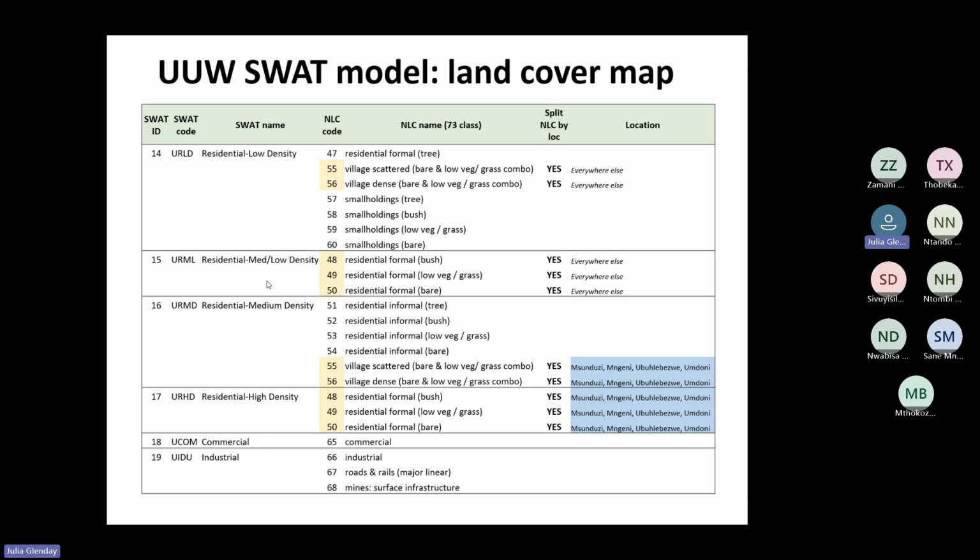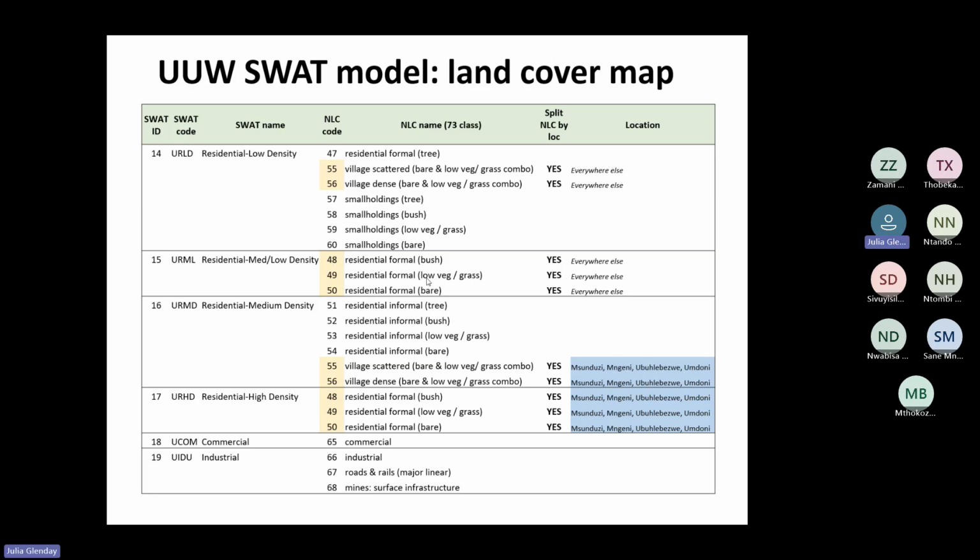And each one of those, SWAT assumes impervious area densities of different levels in increasing amounts. And I'll go into the database and show you those. And so I looked at the National Land Cover map and what I did was look at some of the aerial photography, like the Google Earth background image, for what was mapped as these different classes, and tried to lump ones that looked similar, but that was a bit tricky to do in some of these other ones.